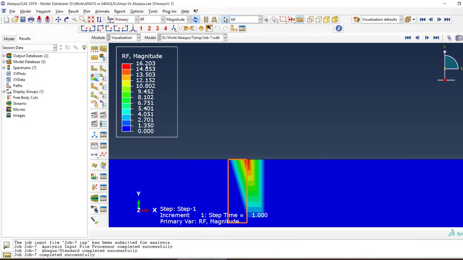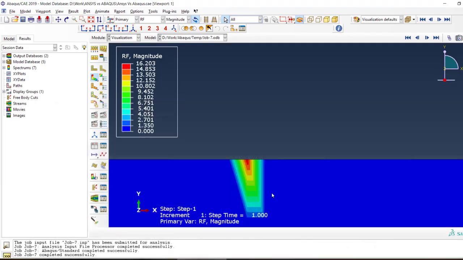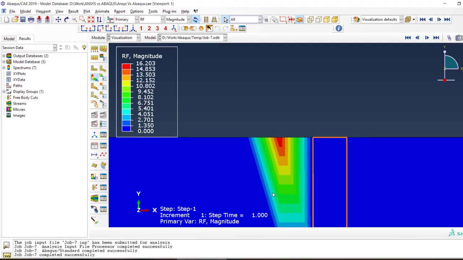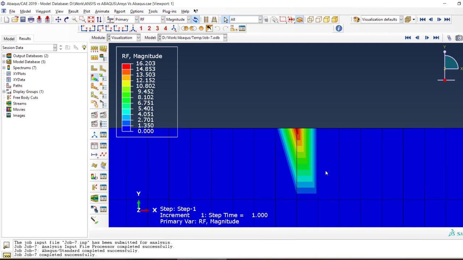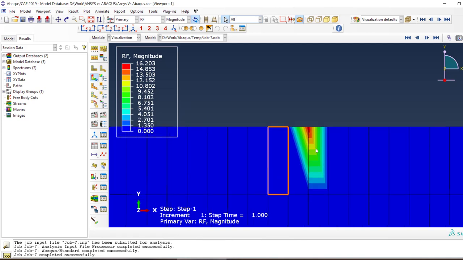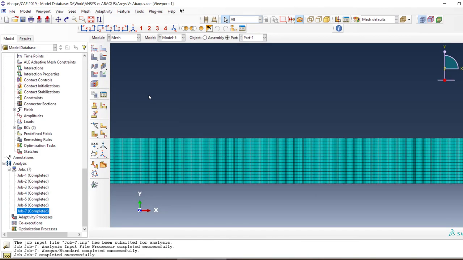Now 16.2, and it is 16.28, so it is in correlation with the force, but the stress still needs to be good. And the one reason could be because the mesh is more slender rather than more cubes. So could it be the reason? We don't know. Let's try it again with refined mesh, and then we can check it.